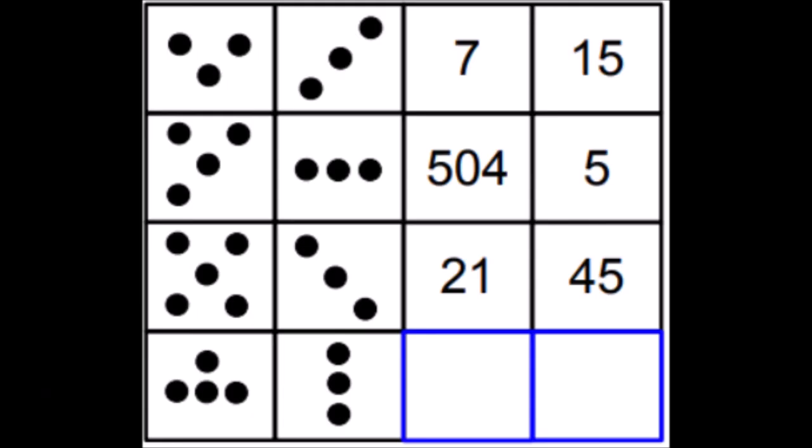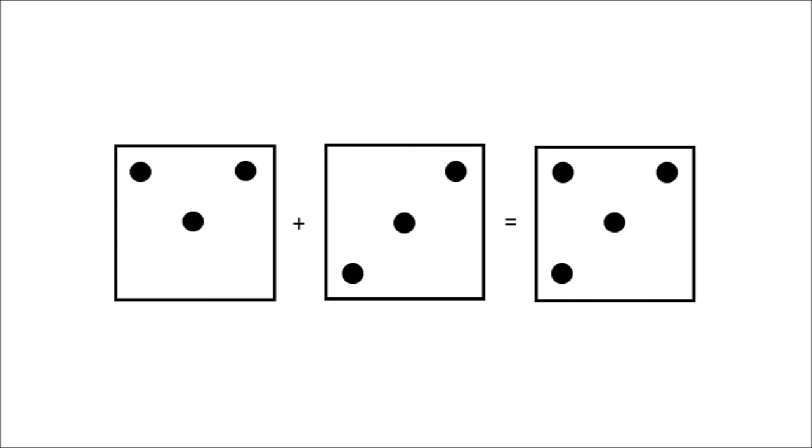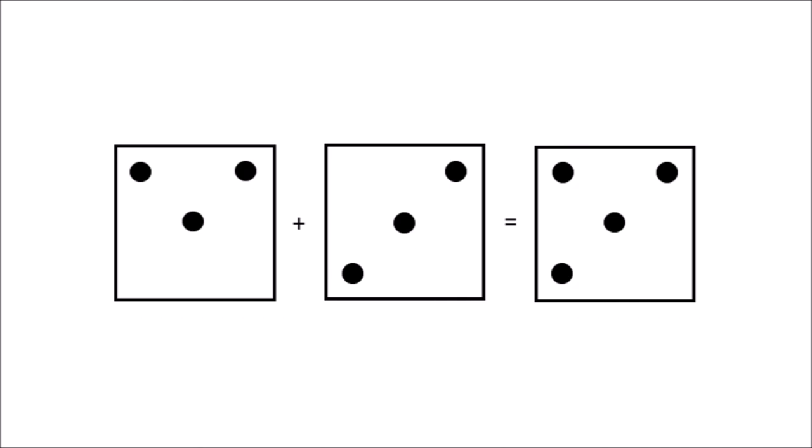The answer to the fifth problem consists of two numbers. The first number is 192 and the second is 10. To identify the reasoning that leads to this answer, let us analyze the first row of items. The first and second items of the first row come together to create the third and fourth items. To explain how this combination occurs, we will use a diagram. Let's start by superimposing the first item onto the second item. After this superimposition, we can take this compound item and divide the dots which comprise it according to a 3x3 matrix.